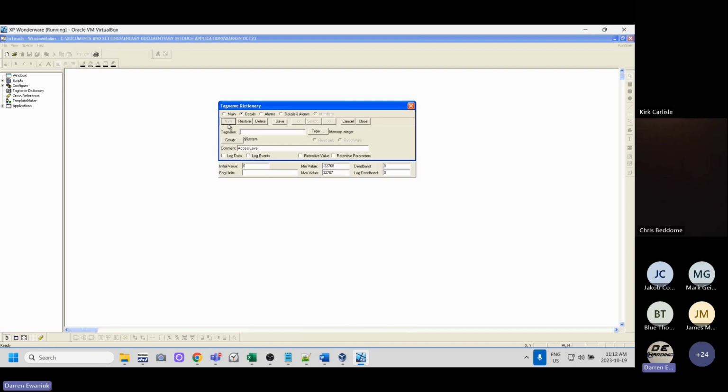I go new tag. The problem with this virtual machine is my cursor gets lost. There it is. It's coming down now.